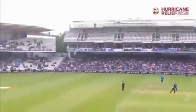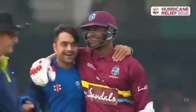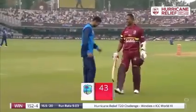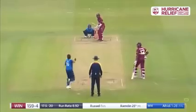I think he reads it. I think he reads the googly. Sets himself. All played in good spirits here. And a brilliant knock from Marlon Samuels. 43 from 22 deliveries. Andre Russell.